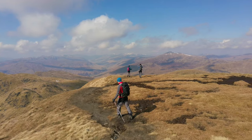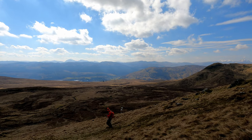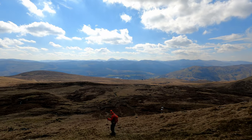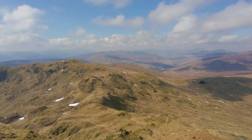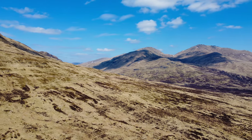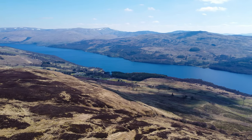If you're looking for the easiest possible walk, then Meall Nan Tarmachan can be done as a simple out and back, coming in at just 7.5 kilometres and 650 metres of ascent. This was how I first bagged it and it only took 3 hours, even including a nice break for lunch at the summit. On a clear day you'll be rewarded with spectacular views in all directions, particularly across to the main Lawers range and down into Loch Tay.